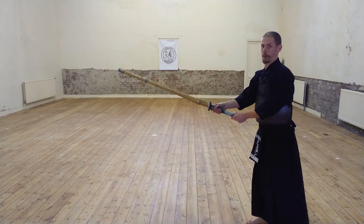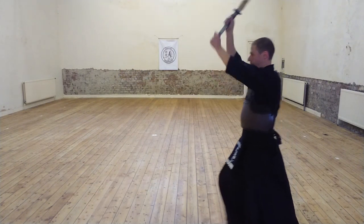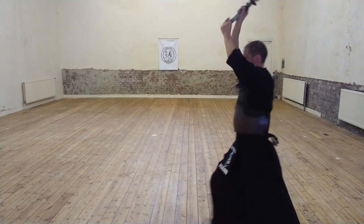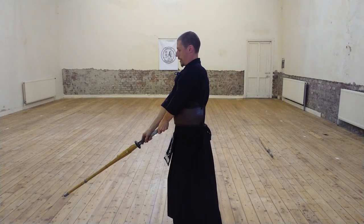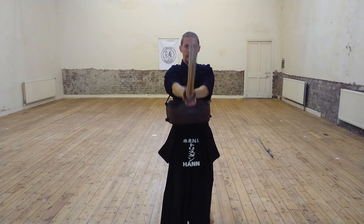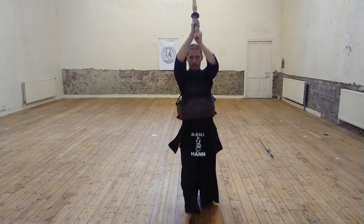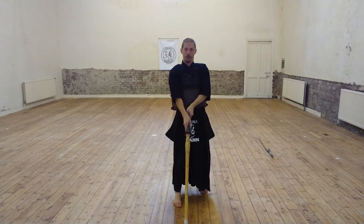We're going to start off with Jogeburi. 20 of step forward and lift the sword up to 45 degree angle. Bring it down in the center line in a big, nice circular arc, down to around shin level. Just make sure everything stays nice and centered, and concentrate on the kikentai of your back foot stepping forward and your front foot stepping back.